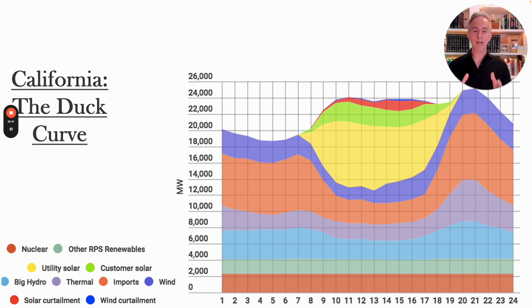And that is great if you have other sources that can ramp down. And California, like the US, uses a lot of natural gas. And so those natural gas sources are able to ramp down during that period. And so that means that renewables and natural gas actually work quite well together. And often we think about renewables as fuel-saving sources because basically they allow those natural gas power plants to ramp down, stop burning natural gas, and save us that natural gas fuel, which saves us money and, of course, also reduces carbon emissions from those natural gas power plants.